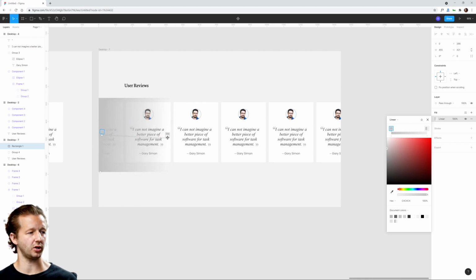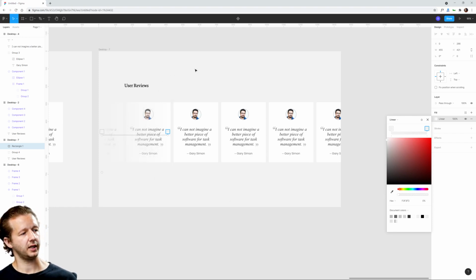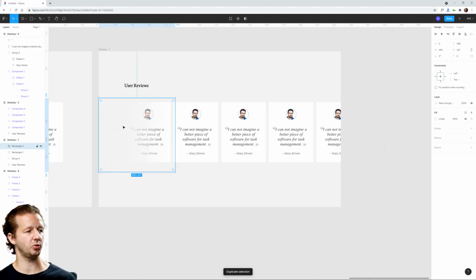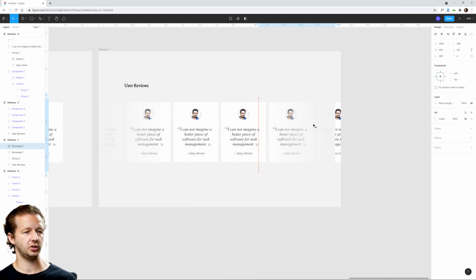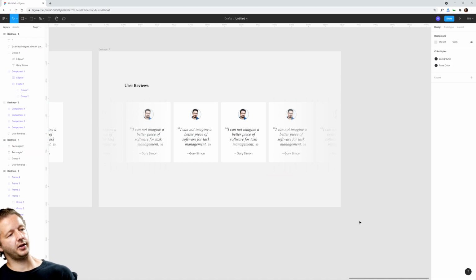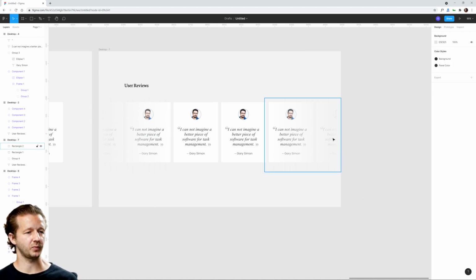So we want it to be a horizontal gradient, and right there is pretty good. And then we could select this color, and this color needs to be the same color as the background. And then we select this one, and this color needs to be the same color as the background, but take the opacity slider right here and drop it down. And look at that, looks pretty cool that way. So now we can duplicate this, right click, and then choose flip horizontal, and then just put it on the other side. And now they just fade off into the sides of the user interface.